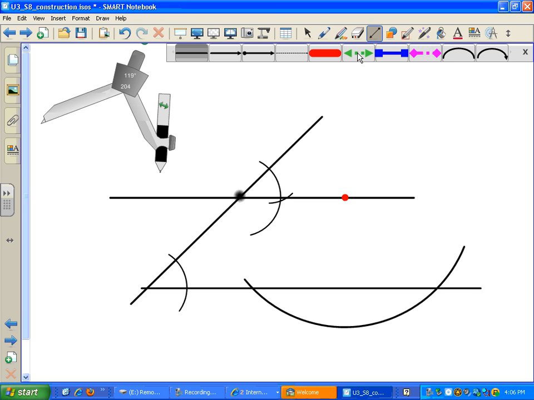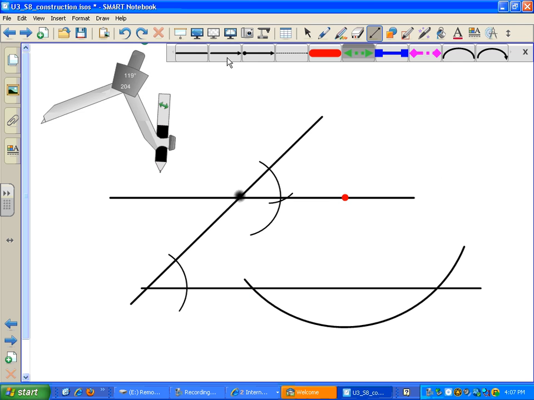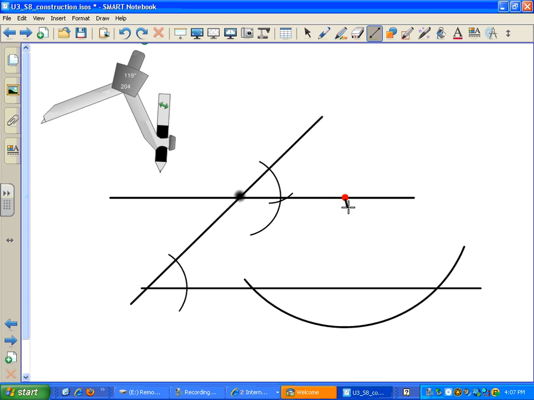If I were to draw a line from my point up top, my red dot here, to this one, I have not formed a trapezoid, but I've actually formed a parallelogram. Those sides would be parallel, and that's not what I want. So we're not going to connect it to that one. We are going to draw a segment from that red dot to the one right over here.